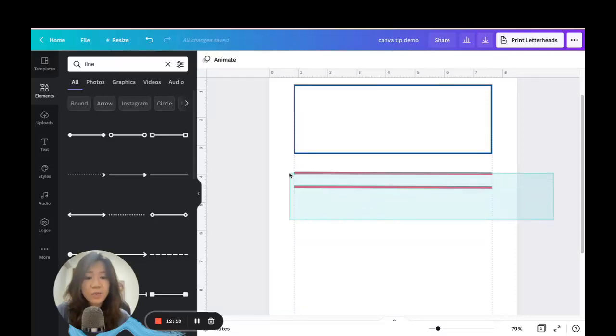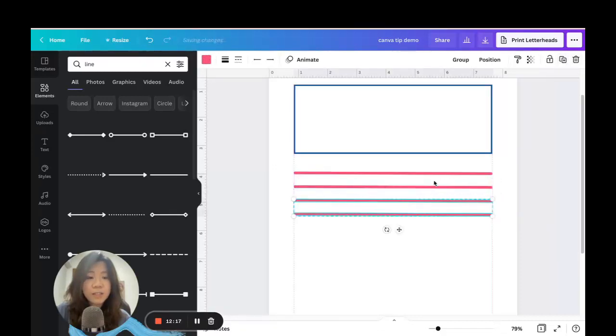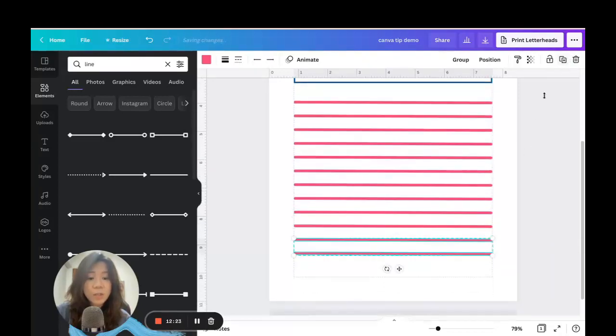I can click and drag so I can highlight multiple elements, and once again go to the duplicate icon and shift it down and just make duplicates. And as you have done just 1 or 2 times, the next time you click on duplicate, it has this smart system where it automatically positions the elements as predicted for how you want it to be.